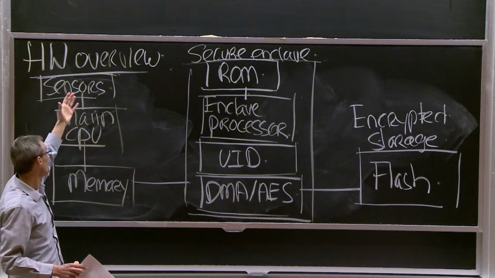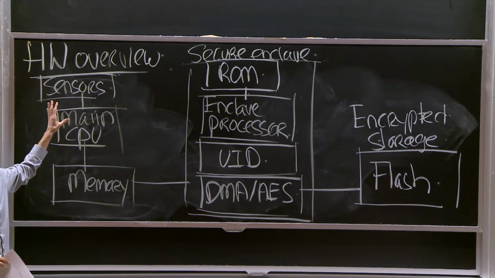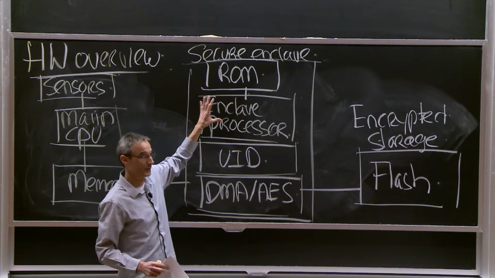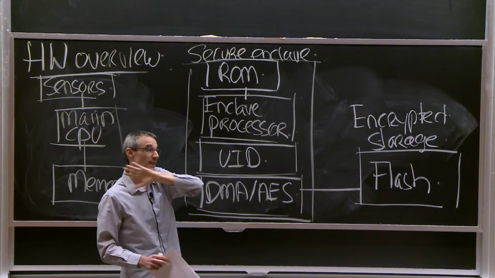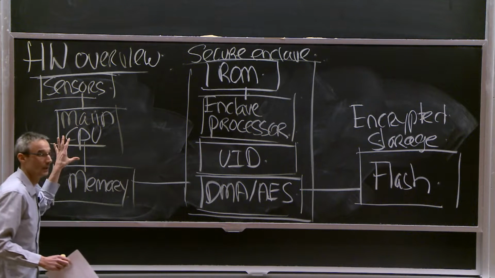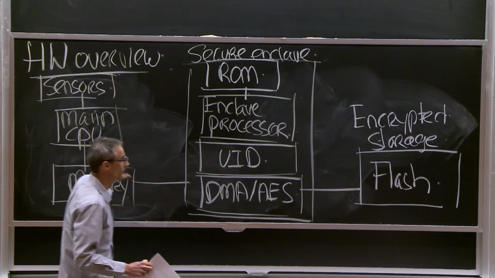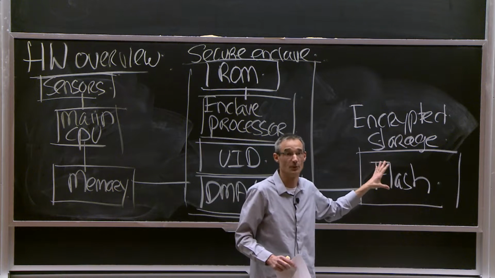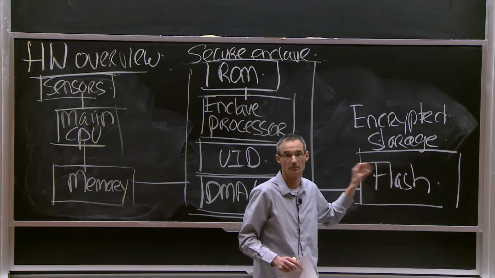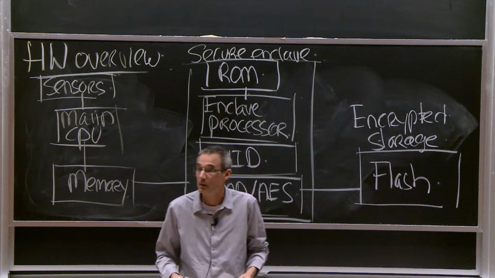And the setup here is very similar. Although the operating system is written by Apple, they're going to assume that the operating system might be compromised. And all the sensitive things that are really crucial to security, in defending against these attacks, that code is going to run here. So even if the operating system is malicious or under the control of the attacker, it should not be able to read, for example, your data from the flash chips and decrypt it. Does that make sense?